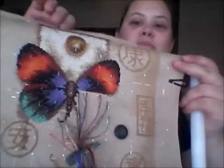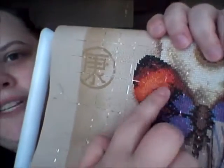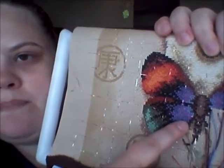I bought this kit before I started 4 Heavenly Beasts, when I was primarily working on the Morning Flight as my cross stitch, because the Morning Flight was so blue and gray, and this is bright, bright colors, which I really like. It's interesting. When I first looked at this, the orange and red is about 4 colors. This is 3 colors, and this is 3 colors, but 2 of them are blended.